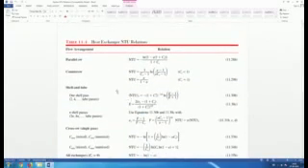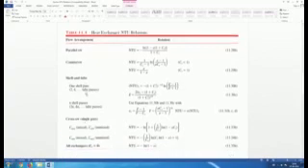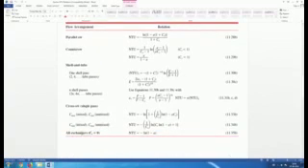So the next table in your text gives you the same thing, but here the NTU is on the left-hand side. The explicit relations of NTU with epsilon are provided for parallel flow, counter flow, shell and tube, and for all types of exchangers where CR is equal to 0. So these are the relations where NTU is expressed in terms of epsilon.